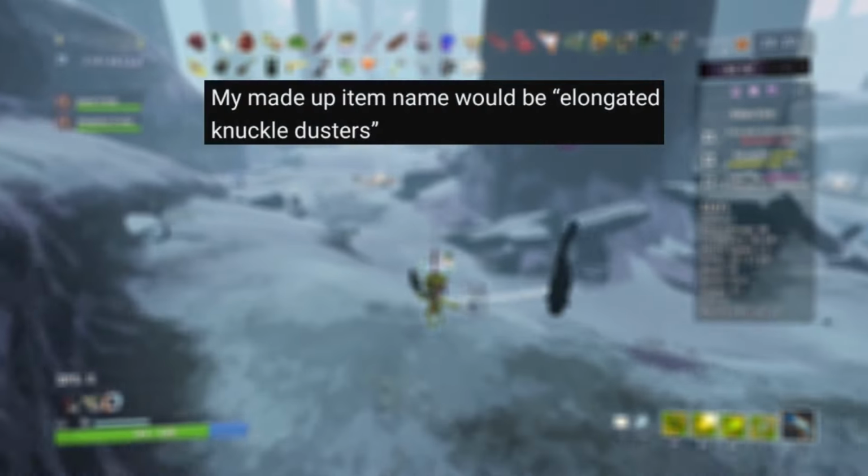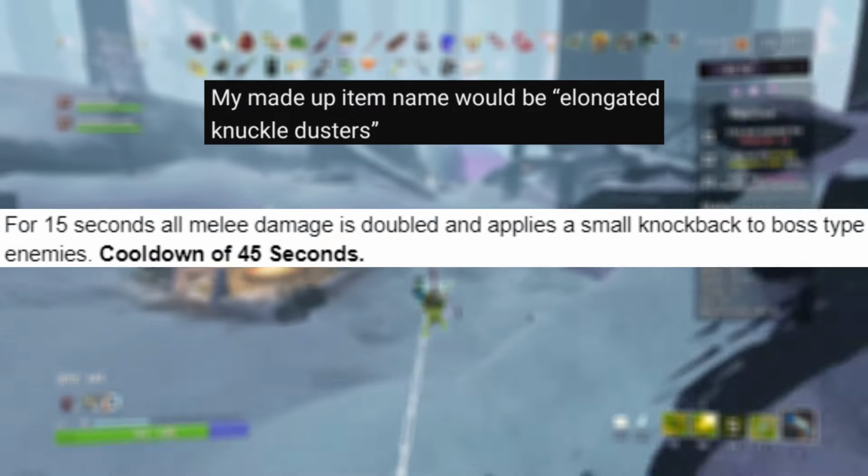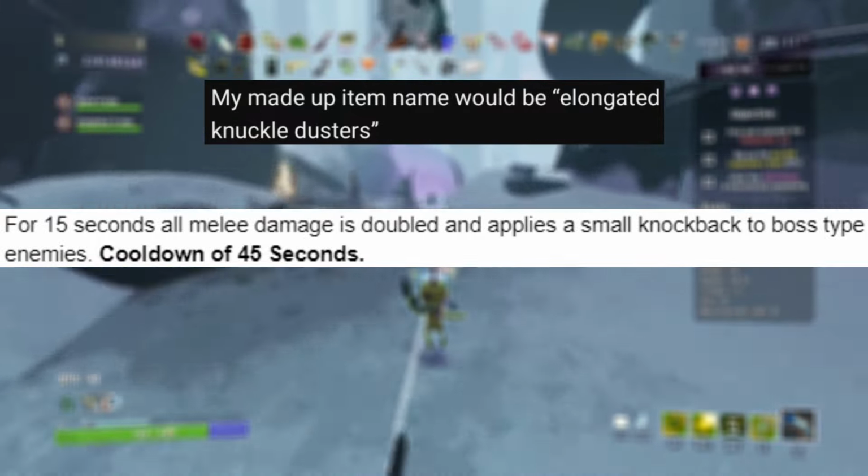Hehe. The Elongated Knuckle Dusters. For 15 seconds, all melee damage is doubled, and applies a small knockback to boss-type enemies. Cooldown of 45 seconds. Again, Loader mains? I got you. Another weapon. FBI, I swear it's just for a video.